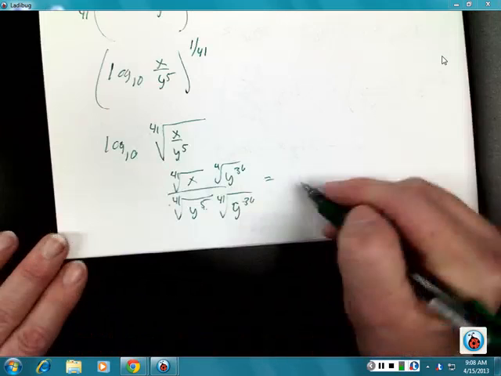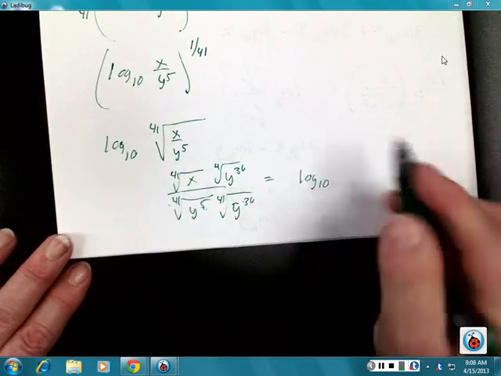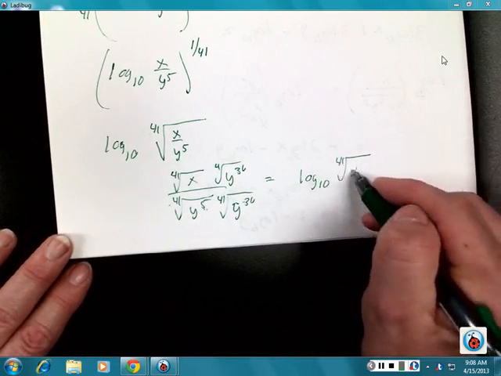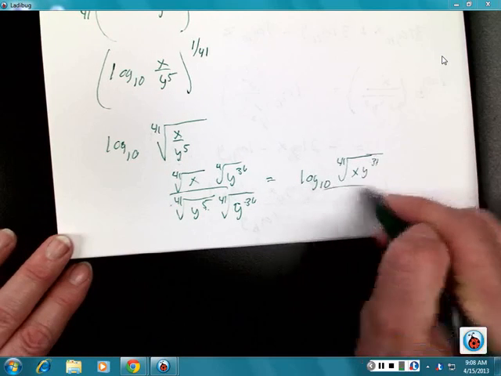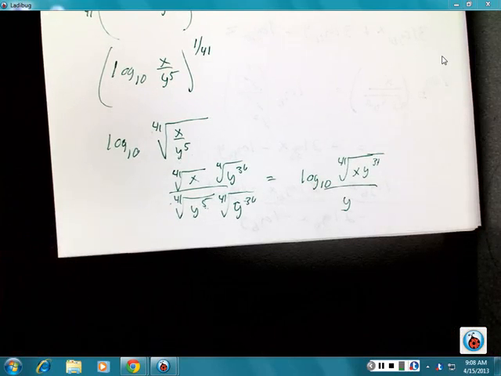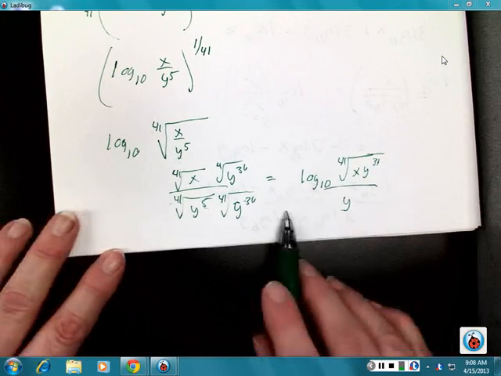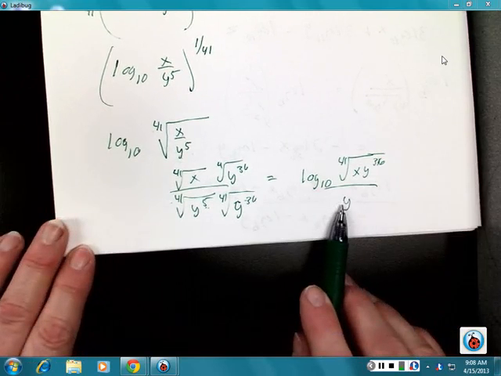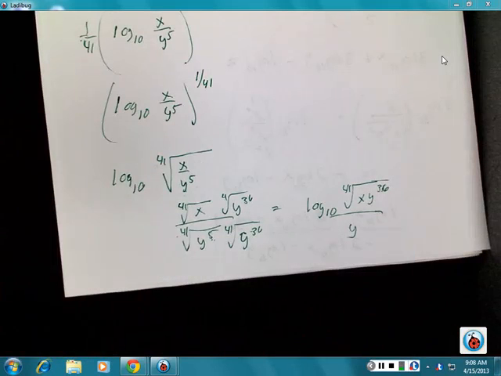So really my full-fledged answer is log 10, 45th root of x, y to the 36th, all over y, because it removed that y out of the denominator altogether. And so 36, not 31, 36 up at the top. And that's what they're looking for as your answer. So again, that one is a complicated one. It has some extra steps in there, but you want to watch out for it and see what it does with that problem.